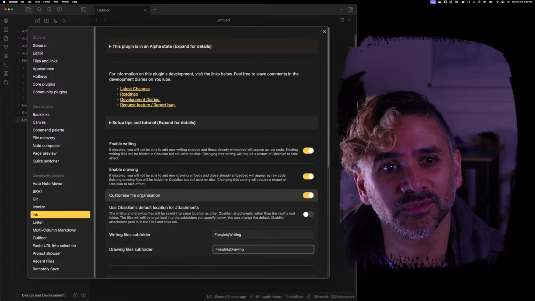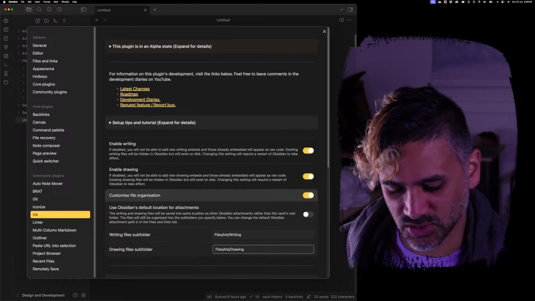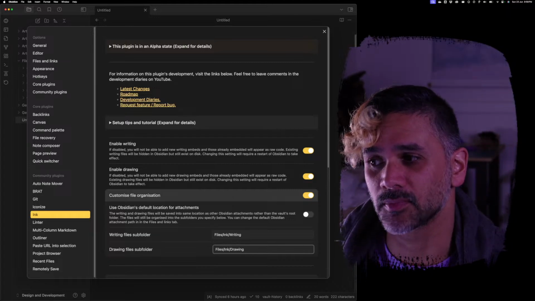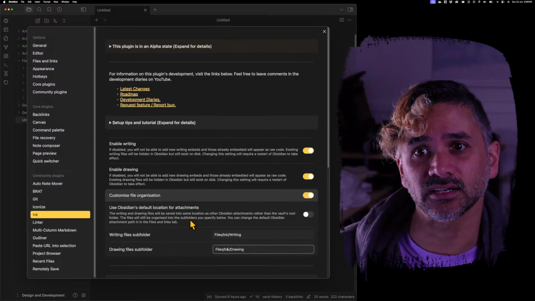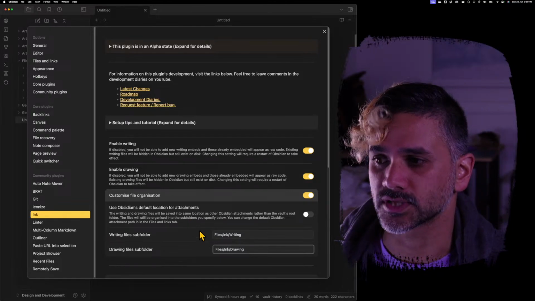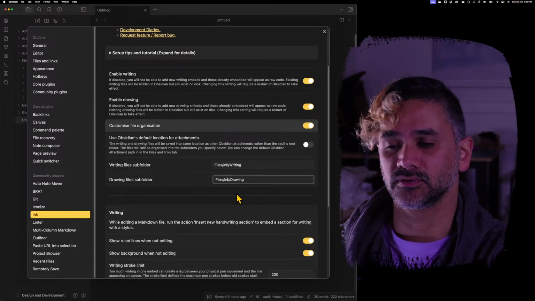Hopefully that helps people. I know there are a few people posting about it in the issues section wanting this capability. I'm not super happy with the user experience here. I don't think it's as clear as it should be what's happening, but I think it works for now, and I'll improve it over time.